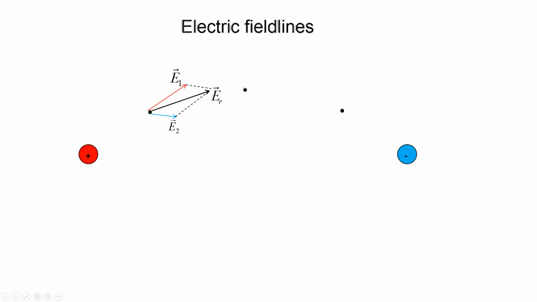We do the same here in the next point. We have the electrical field here, which is away from our positive charge, and the field from the negative, which is towards the negative charge. This time E1 is a bit smaller, E2 a bit larger, because we are now further away from the positive but closer to the negative. We add them together like this. We can do the same here, which gives us a small E1 and a large E2, which when adding gives us this resulting vector. We could do this for all the points between those other points.